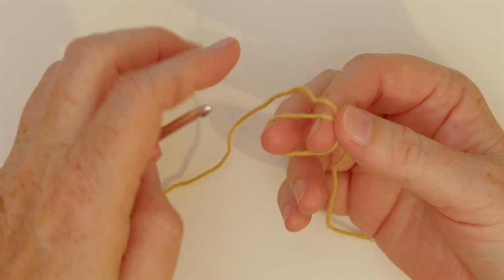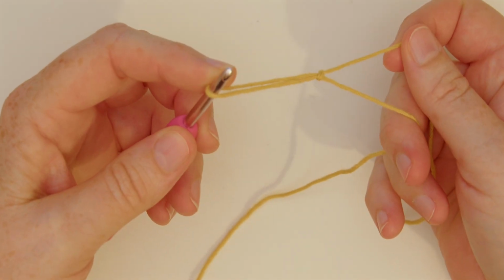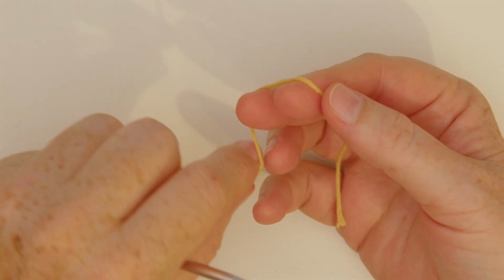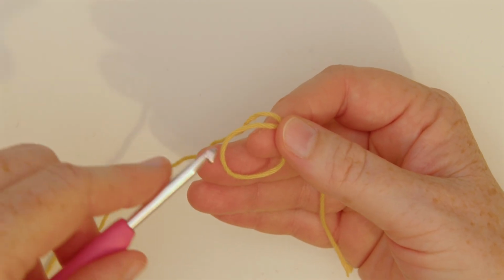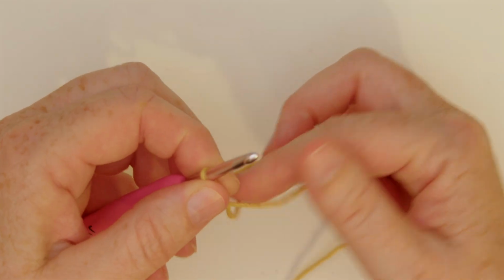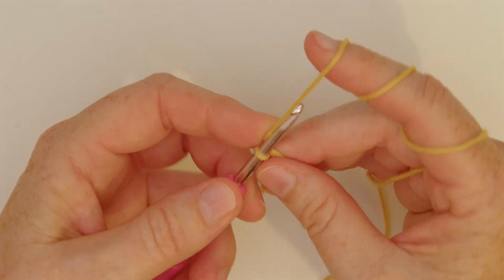I assume everyone knows how to make a slip knot. You just make a loop and pull the yarn through to make a slip knot. A magic ring is just crocheted into the center of a slip knot. So wrap the yarn around your fingers to make a loop like this. Put your hook through the center and pull through a loop. Hold that while you get your other hand ready to crochet and make a single chain to anchor it.